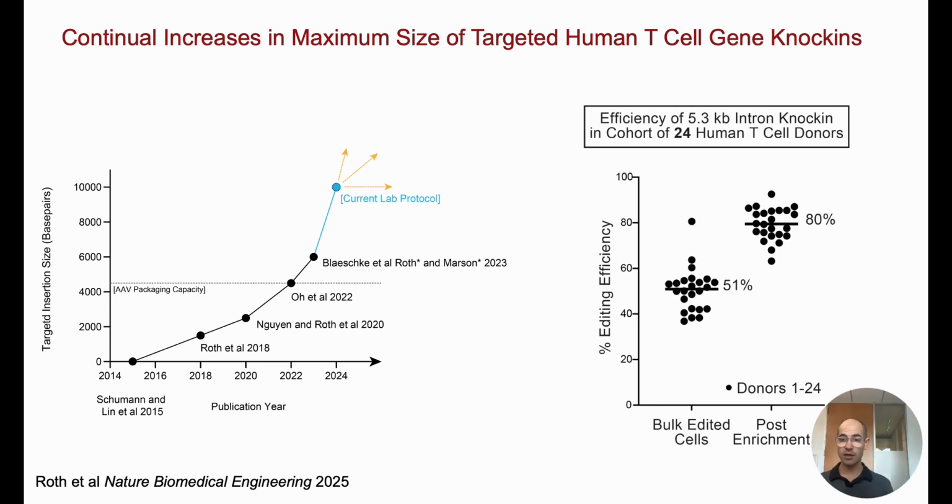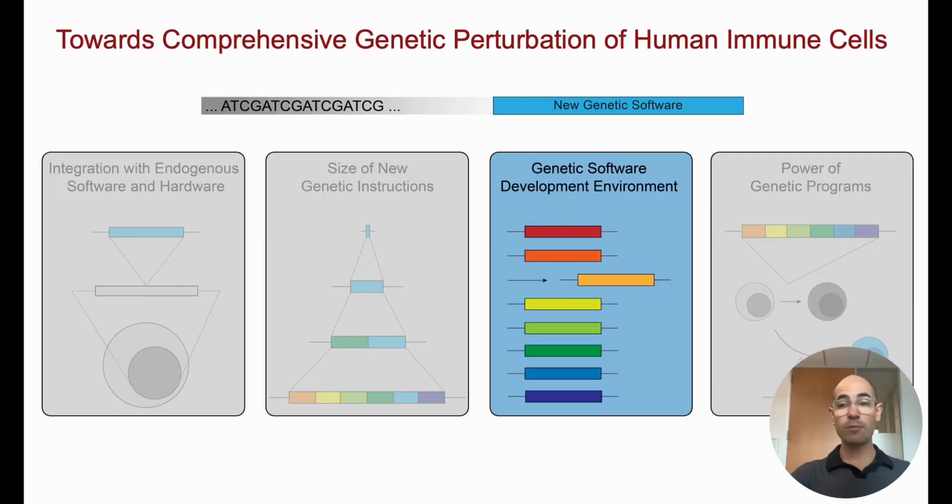In this case, this is a kind of preclinical demonstration series of 24 patients just to show the variability of this. And integrating a 5,000 base pair template into the TRAC locus, we can get on average about 50% integration of this using current protocols. And then you can enrich this to even higher if you want, again, without even touching the cells. And so we can put huge amounts of DNA into primary T cells now for pretty cheap. You just have to build the DNA sequence, and you press a button to electroporate it into the cells.